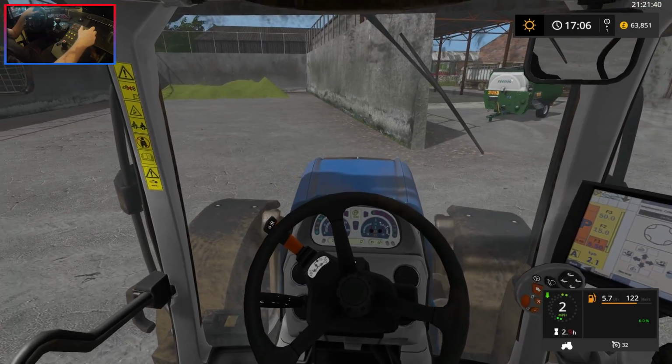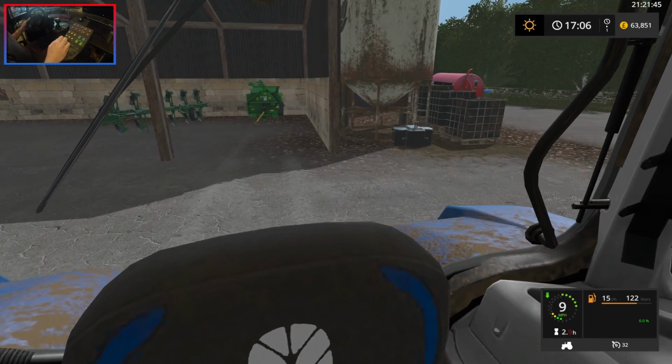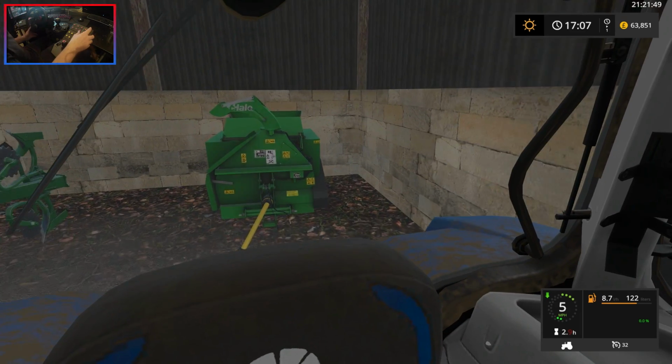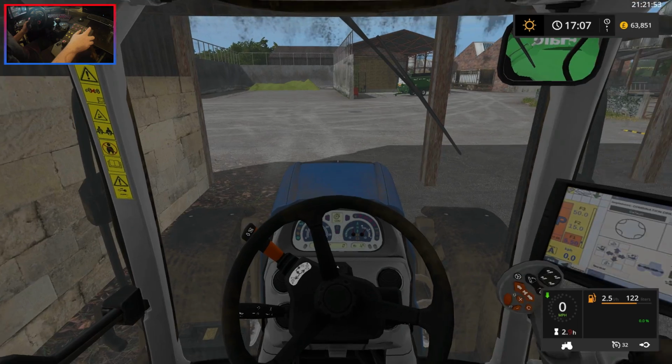Why won't you back up? There we go. There's something wrong with the reverse on this side panel. Now, hopefully, we can lift this up. We do have a weight there just in case, so if you guys saw it as we were reversing in, that's for if we need it for these tools here.